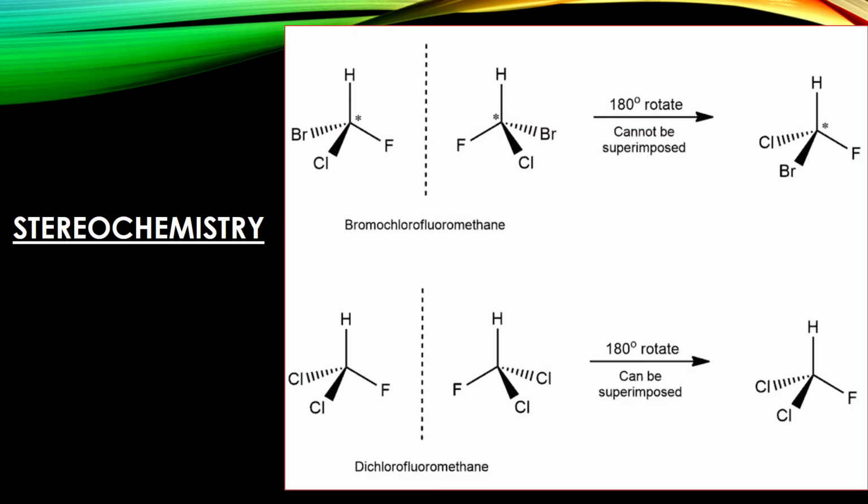Compounds that have the same atoms and same bonding pattern, and when placed over one another give the same pattern, are identical molecules and known as superimposable. But if compounds have the same atoms and same bonding pattern, but when placed over each other they do not have the same arrangements, then they are not identical, and are considered non-superimposable.